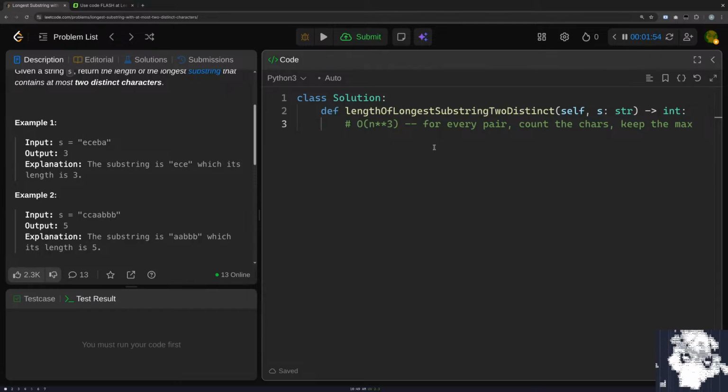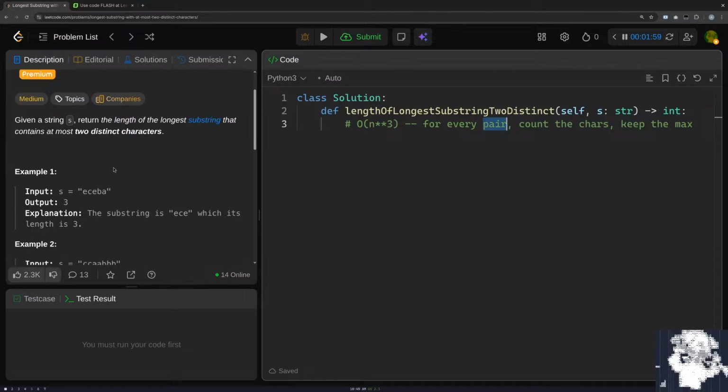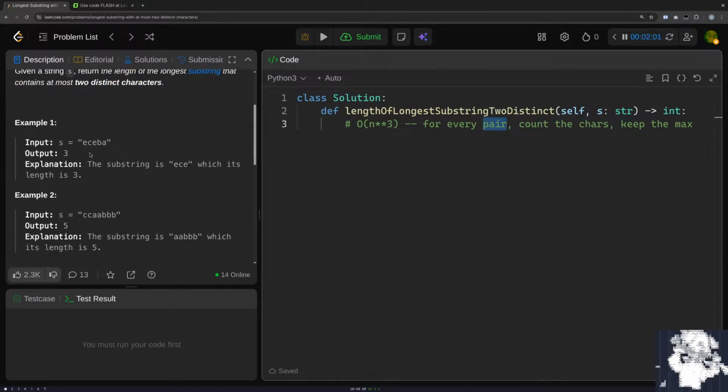So for every start and end point, that's what I mean by pair, in the string, you go through that substring. So for every possible substring, go through the substring, count the characters to see if it's a valid candidate, and then keep whichever one is biggest. This is a horrible way to do it. It's the most inefficient way.